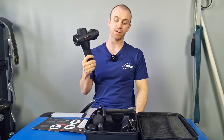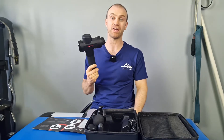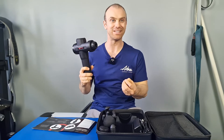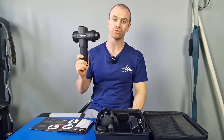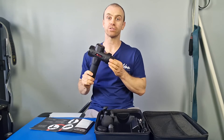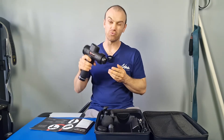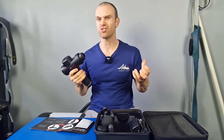Compared to the other guns I've reviewed on this channel, this is the biggest gun I have reviewed, so it's definitely got the most power I've ever used — which is awesome. All the other ones I've tried have been mini or even minier guns. When it comes to the specs, it's got 3,400 RPMs, which is pretty powerful, and it comes with a 25-watt high power brushless motor. This is a lot more powerful than the other guns you'd have seen me trying out — you can really push in there and it won't stall because it's just got more power.